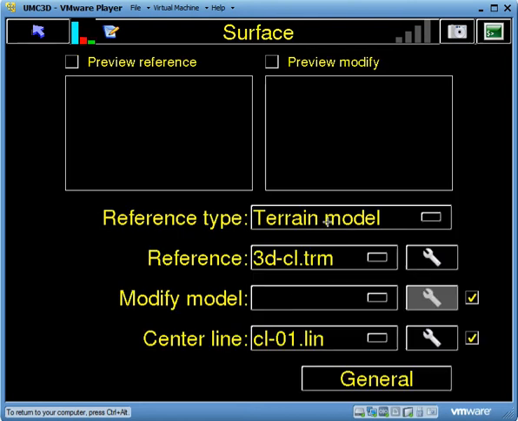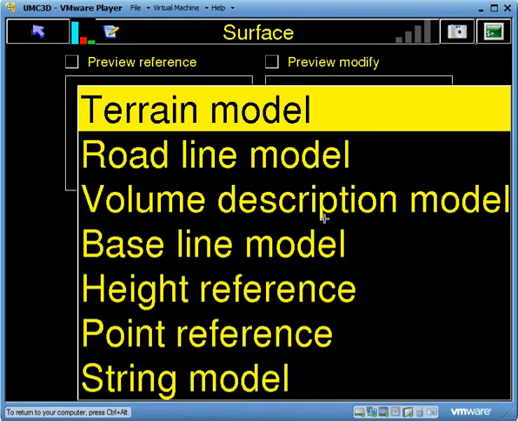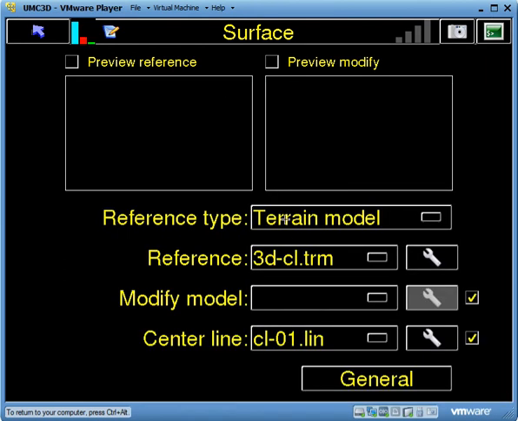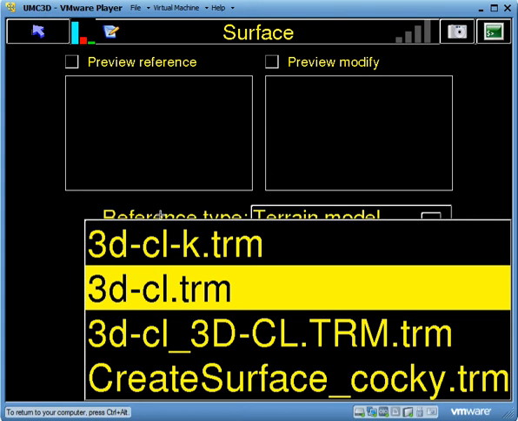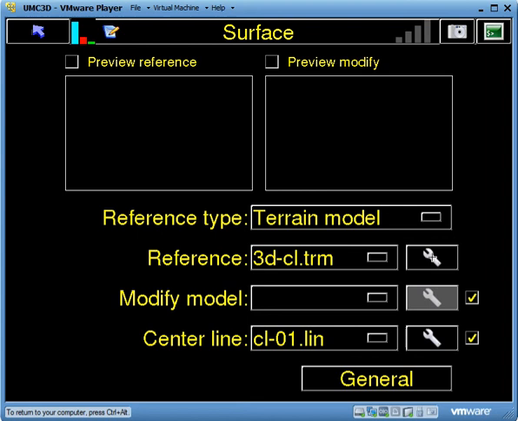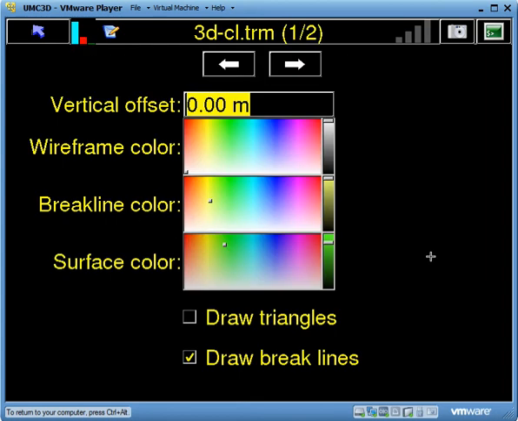So I'm going to go into Surface here, and 90% of the time most of our customers will be working with data that is a terrain model. So this is a whole lot of a triangulated mesh of your design data. And so within a project I can have many different design files. It looks like I've got 4 in this project, and this is the one that I want to be using, this one here. And what I normally do is hit the spanner key here and ensure that I've got these draw triangles turned off, because personally I don't like to show the triangles to the operator.